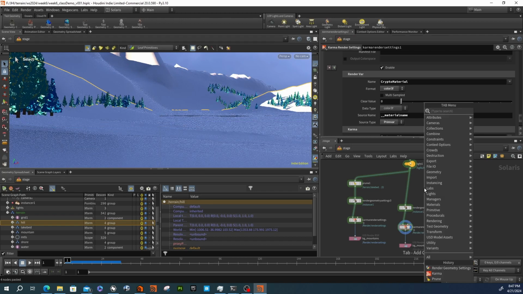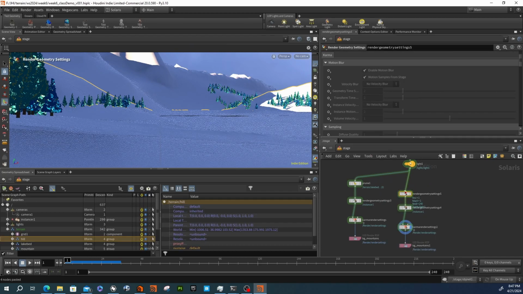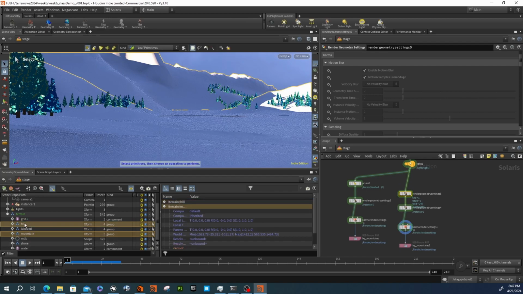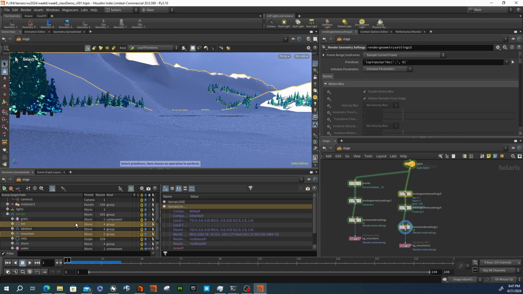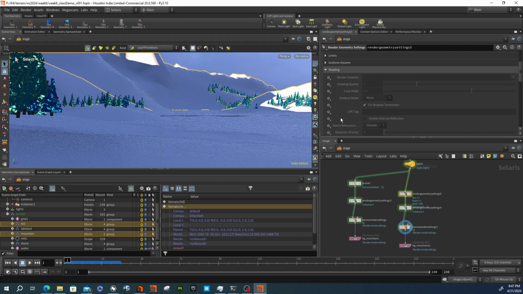And what I'm going to use instead is a render geometry settings node. And for this, I want to modify the mountain and the hill, because we already have those. Those already exist in our BG Mountains pass. So I'm going to drag these over to here. These are what I'm going to modify. And what I want to do is come down here to shading and enable this holdout mode and set this to be matte.